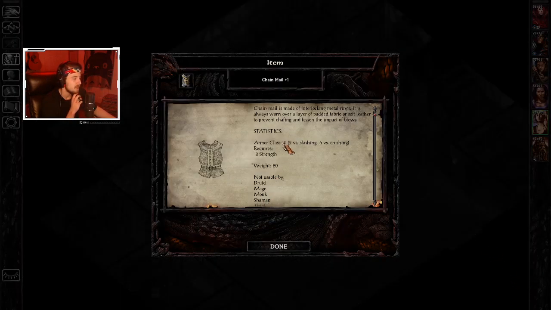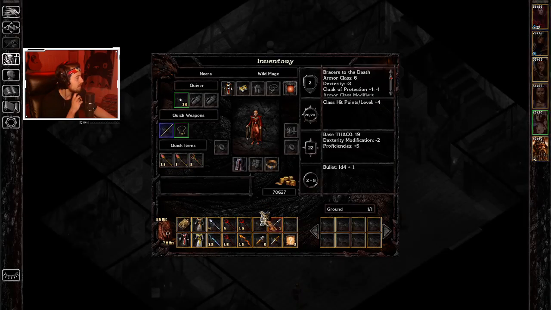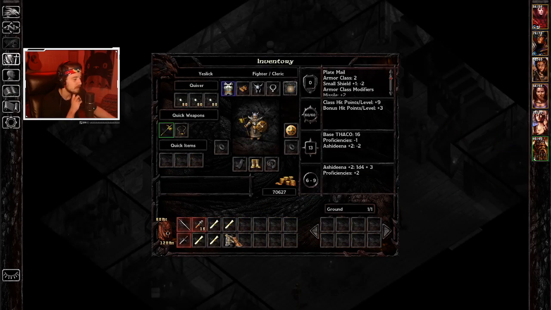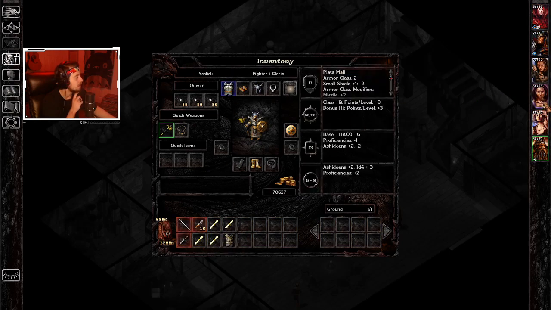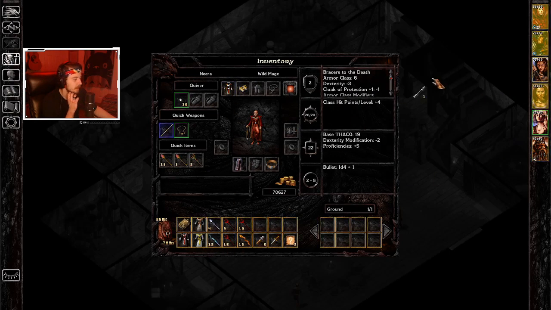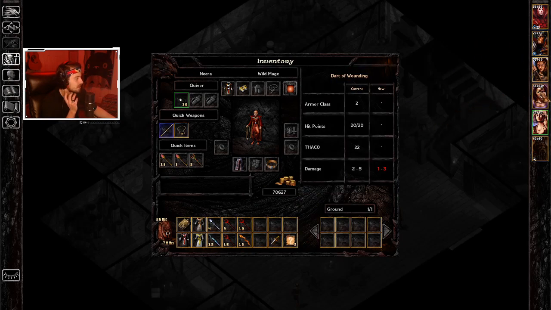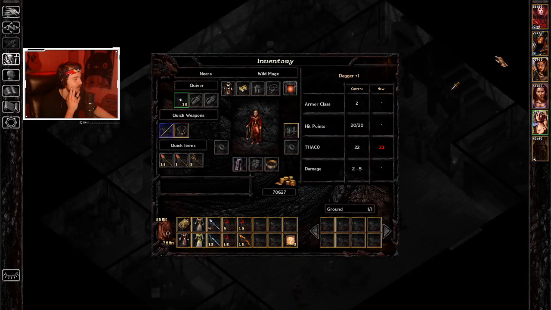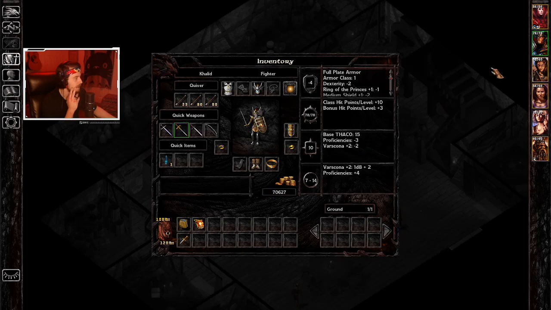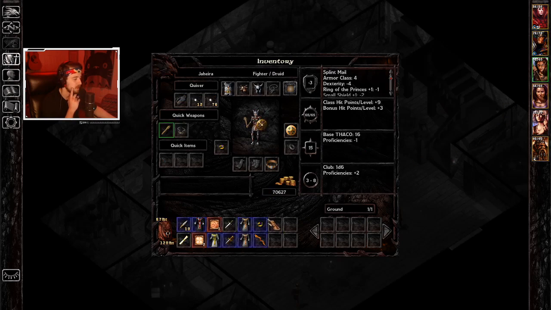Well, what do we got here? Chainmail plus one. Can anybody wear this? Does anybody want to wear this? Is this better? No, it's not. What do we got? More arrows. Arrows go to Imowen. I guess darts can go to Imowen too. Dagger plus one, go to Khalid. Khalid's weapon guy. Your Slick is armor guy. Ooh, we need to start shoving this stuff to Nira.